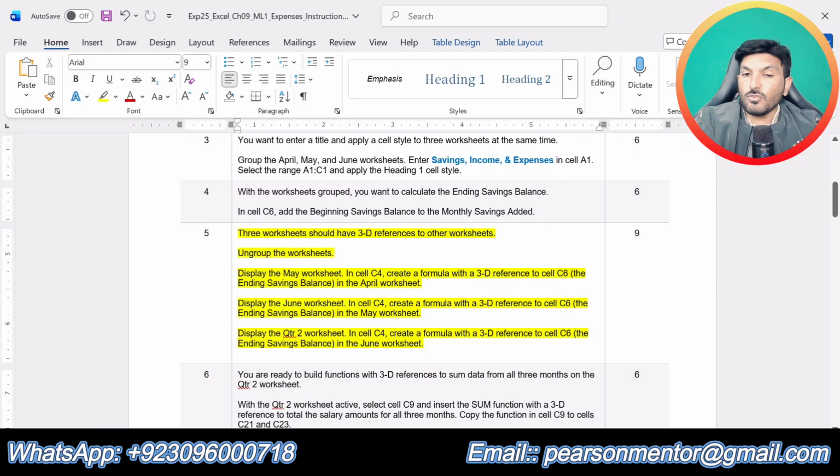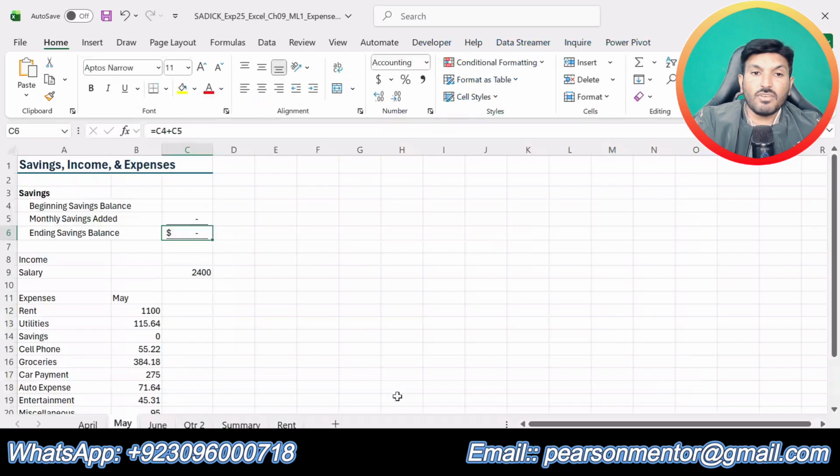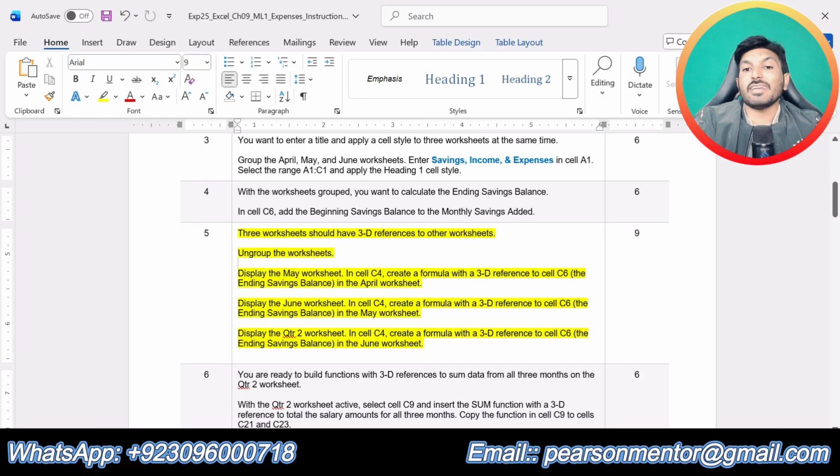In cell C4, create a formula with a 3D reference to cell C6 in the April worksheet. So we will go to cell C4 and create a formula with 3D reference to cell C6, the ending saving balance in the April worksheet.